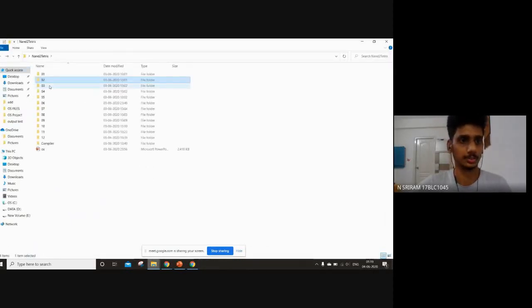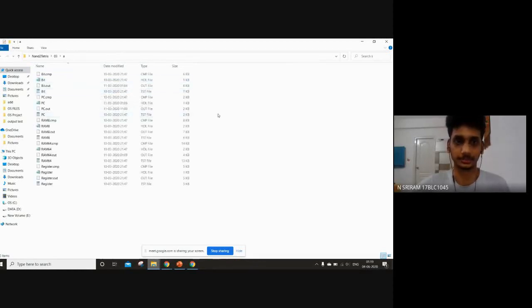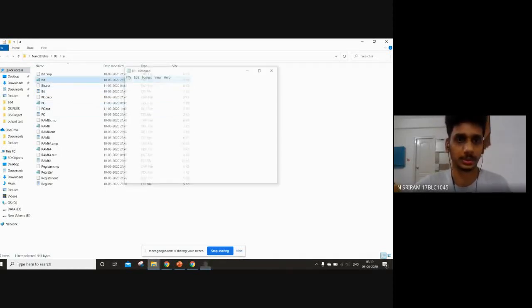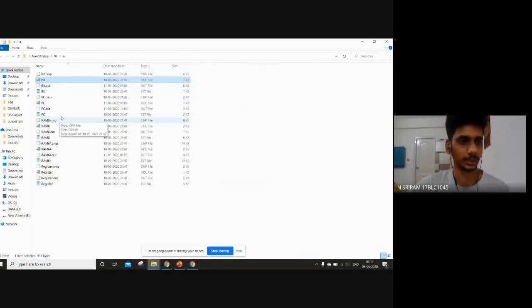Now, the third module we use to make the memory of our system. In this, we use the basic bit which has been developed from the MUX and the D flip-flop which we previously constructed in our previous projects. And using a bit, we are able to create a register.